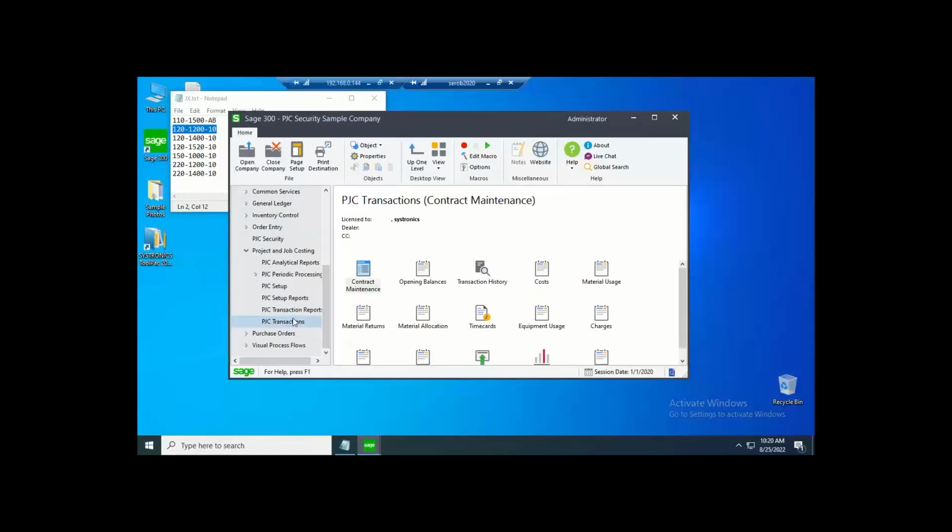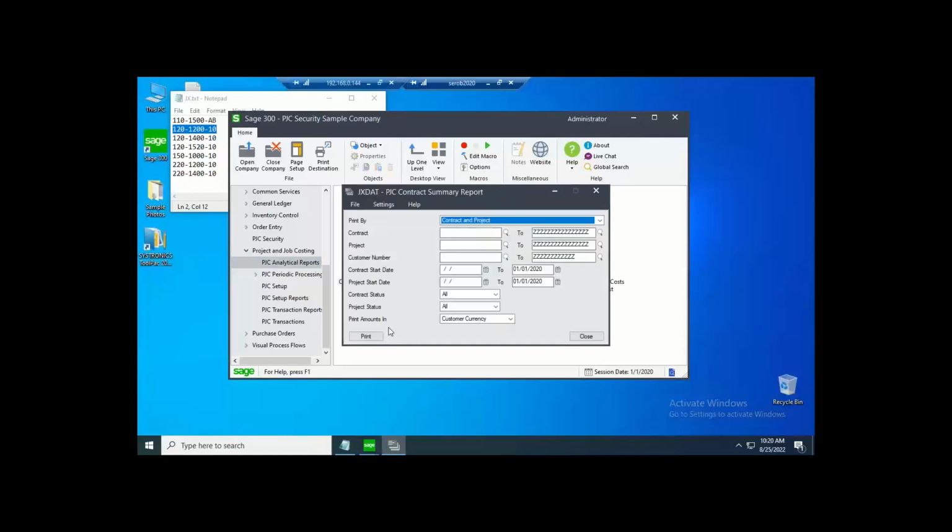Let's try to print one of the analytical job-related reports. Let's say the contract summary report. I will open the screen. Print for the full range is contract summary report.